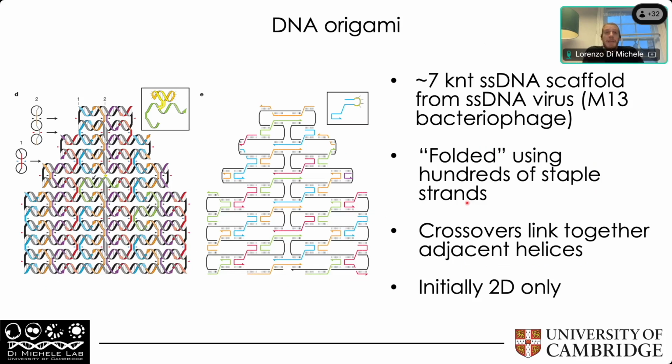It's a very, very clever idea. What Paul Rothemund wanted to do here is to make some DNA nanostructures which are a bit larger, a bit more complex than the very simple junctions or other small objects that you can make just using these short DNA molecules. And what he figured is that you can do this if you combine some short DNA molecules with a very long bit of DNA called a scaffold.